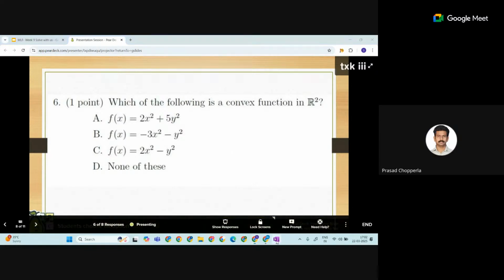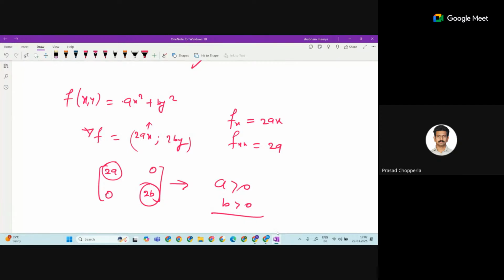Can you go back to that working? Here, what did you do after forming the matrix? So this is a Hessian matrix. Correct. Now, what is the eigenvalue of it? The eigenvalues are going to be 2a and 2b. Correct. If you want this to be positive definite, then this should be positive in both cases. Then it is going to be positive definite, because these are the eigenvalues.